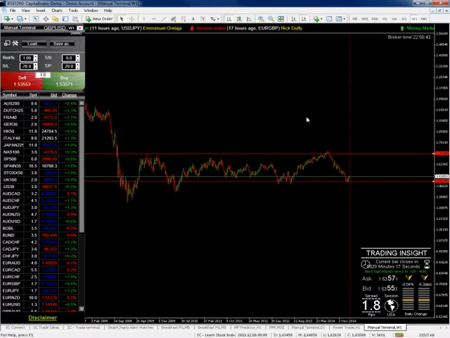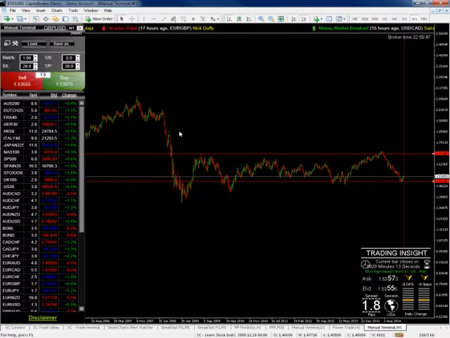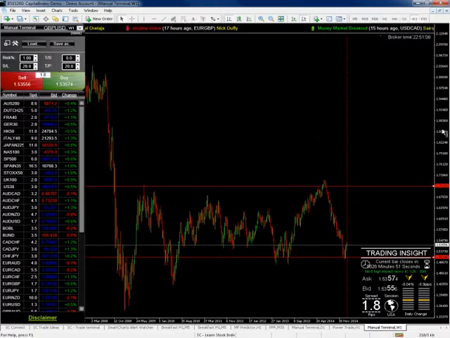Now, this drop here, that was the recession. So ignore that because this was driven by news and fundamentals. So we're not trading that. We're just trading the technical pattern. So we're trading, in this case, there is a huge range, very nice, and it's just been going up and down, up and down, up and down, following the range, and that's what we are in now in this moment in time.